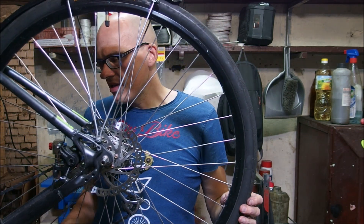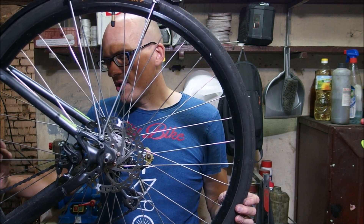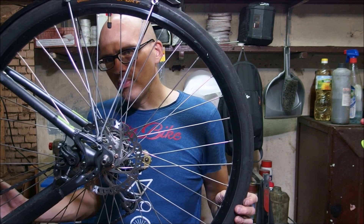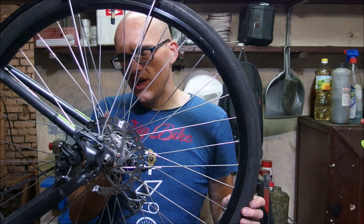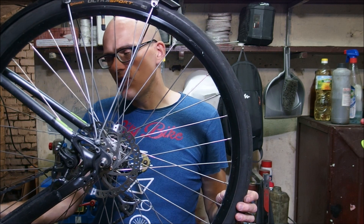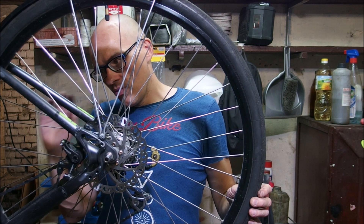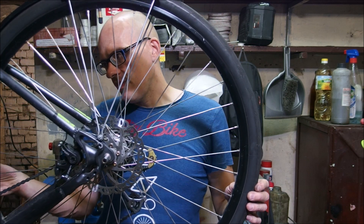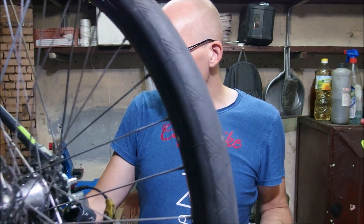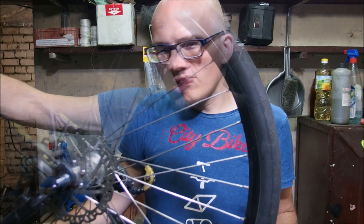What does it mean? It means that if I'm on a one-to-one gear ratio, I have to rotate my cranks at most 15 degrees before the entire drivetrain starts to operate. Now if I had 360 points of engagement, that would be one degree of rotation. On a gear of 50 to 12, I have to rotate the cranks something about 4 degrees before the drivetrain starts to transfer torque.